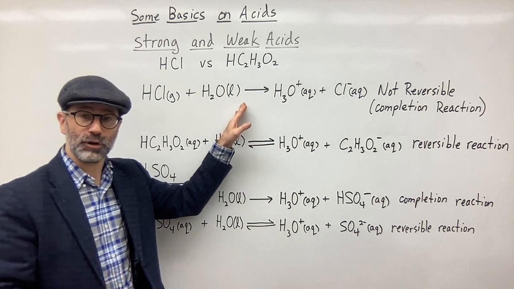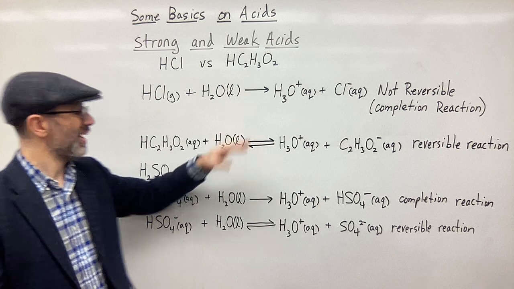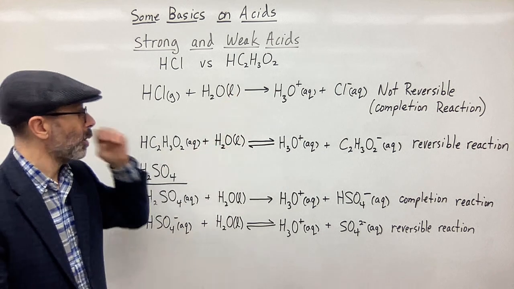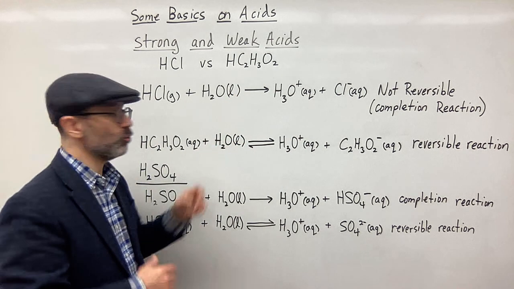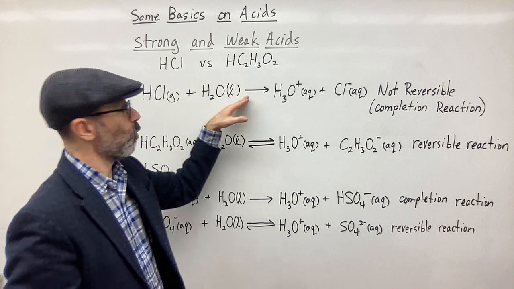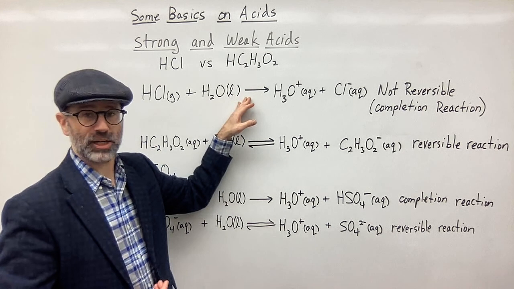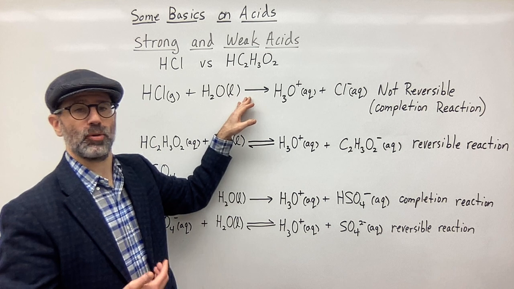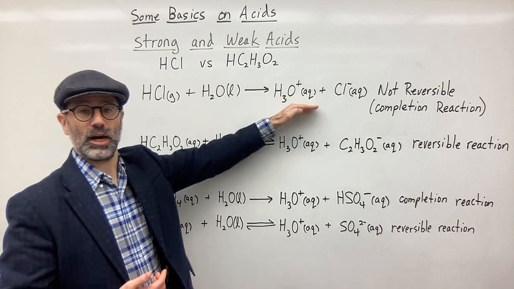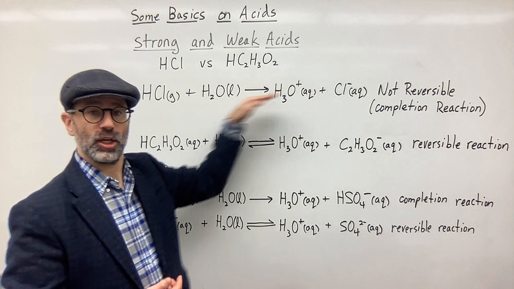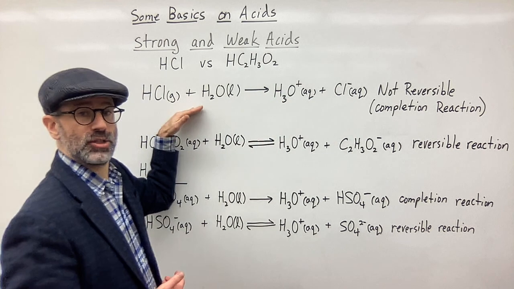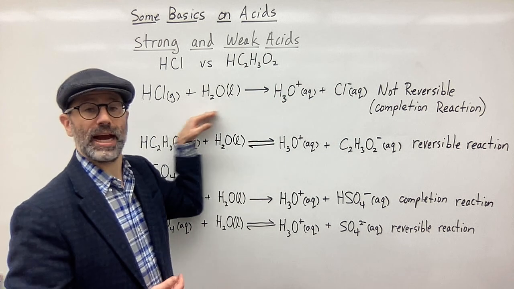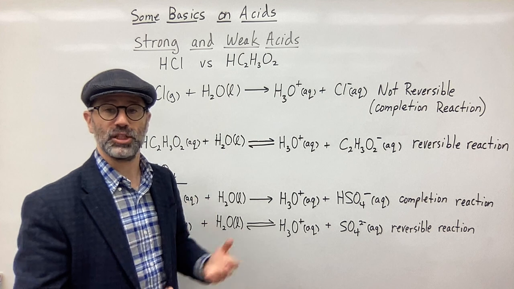This is not reversible. It's a completion reaction. This is reversible. And so in order to indicate that, we look at the arrows here. For a completion reaction, a non-reversible reaction, you only get one arrow in one direction. So it goes to the right. So if you only get one arrow to the right, then that means it's a completion reaction.